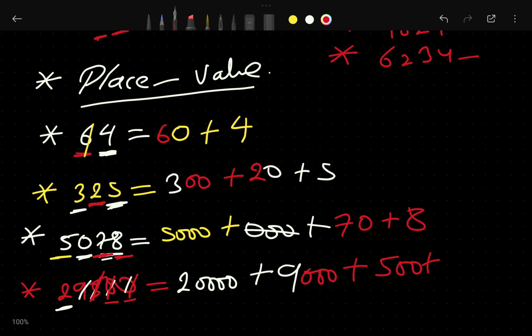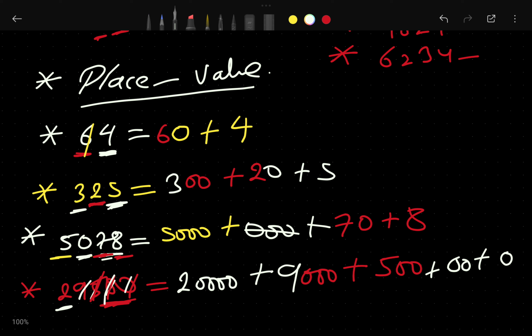Then after that we will get 0, so no need to write the 0. Till here it is enough, because there is no value of 0. But if you want to write again for the next one, you can write also, there is no problem. You can write 0, then after this 0, how many zeros, there is 1 zero, so you have to put it. Okay, I hope this method is clear to you.